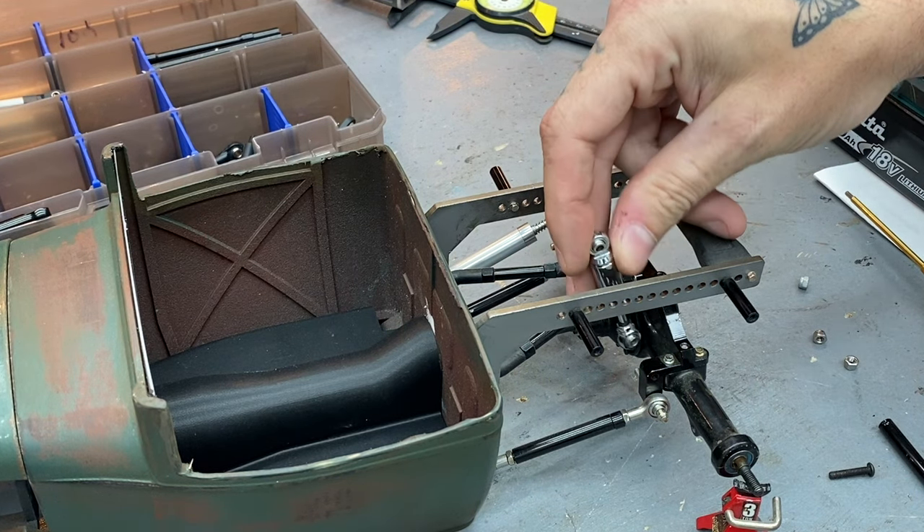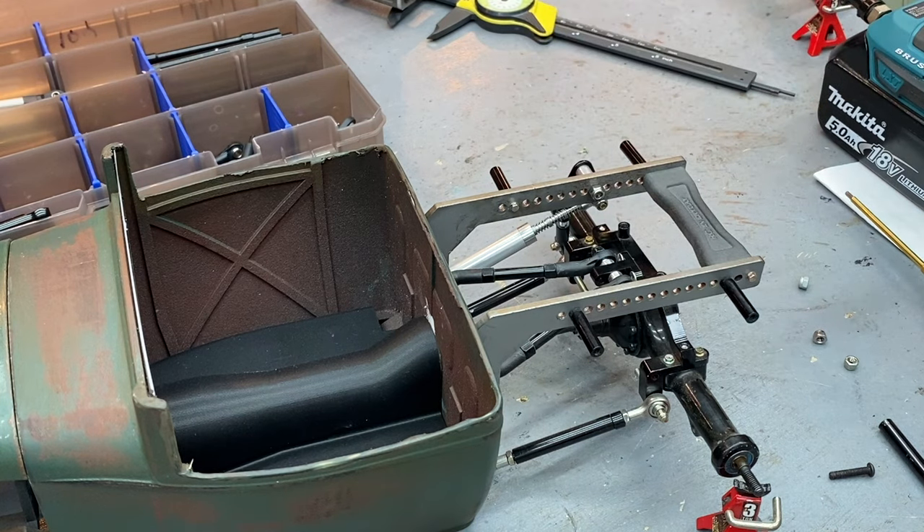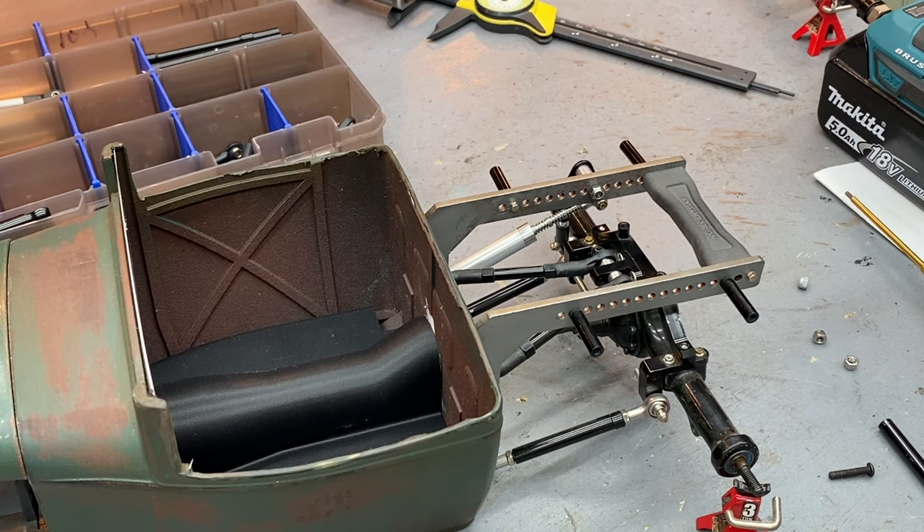Someone's gonna ask why do this over just running the truck as-is - this already had 50 millimeter shocks mounted nice and snug at a good angle, everything was jiving right. Why not just do something different? That's all it is - just the exercise and engineering, trying to come up with something cool. People are gonna be like 'wait, what's that?' There's a little engineering behind it, it's kind of cool, but it serves no real purpose - it's not going to handle better.